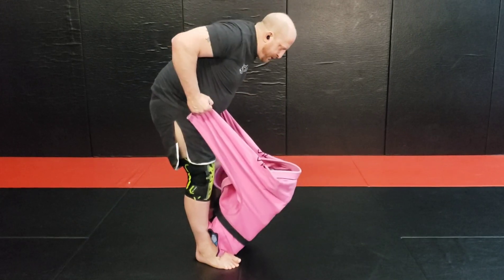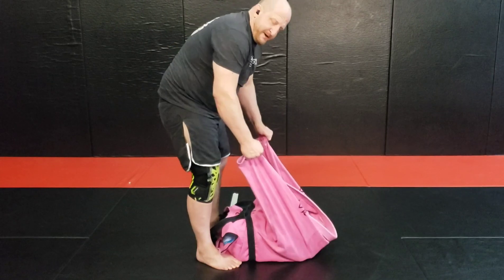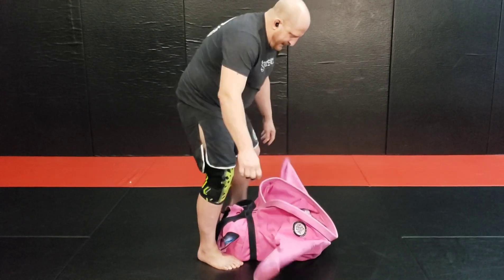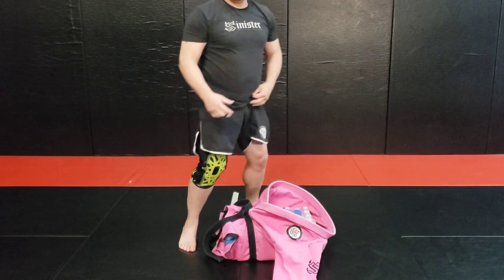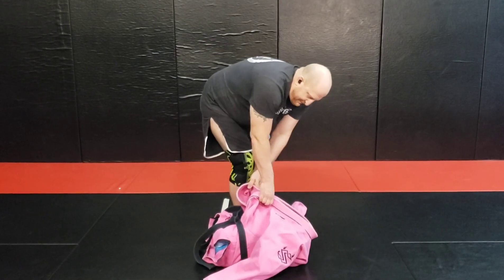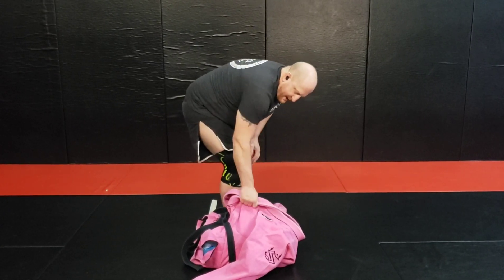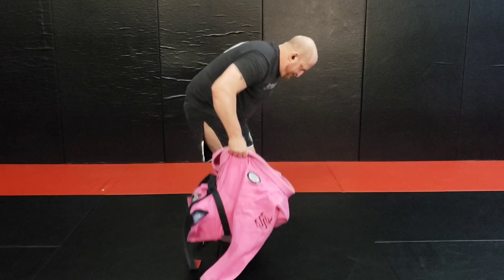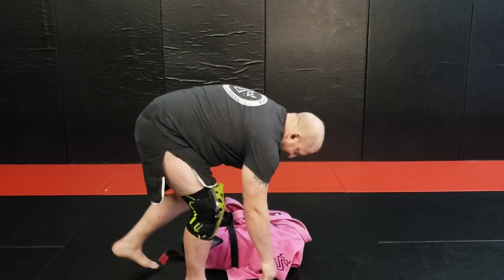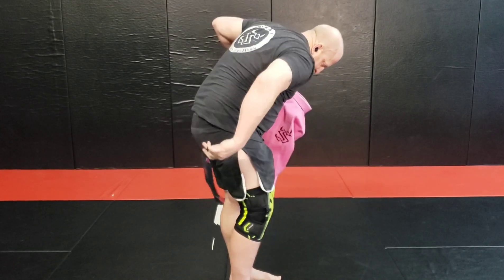I'm literally just rolling it up on my feet. As you can see there's a little bit of space on top, so if I need to add some extra pack of bottles or tape, whatever, I can do that. And then of course you can do the row — yeah, you can slap these bad boys together. Get on the side, make sure my lapels are together. I like to take and roll them, pick my elbow up, and just start doing this.